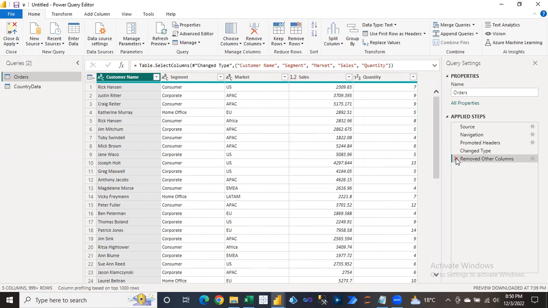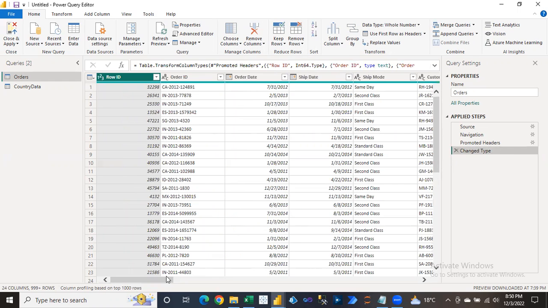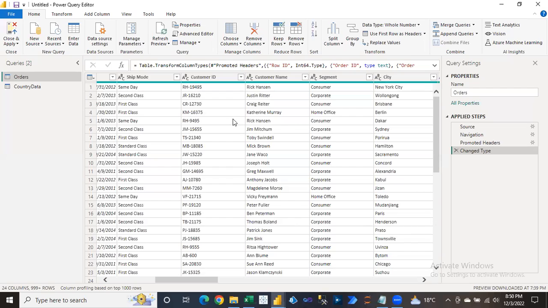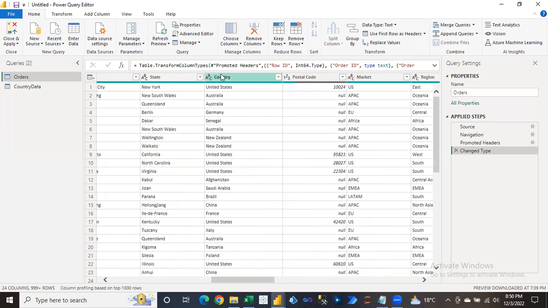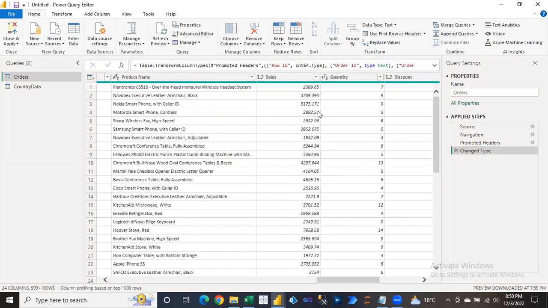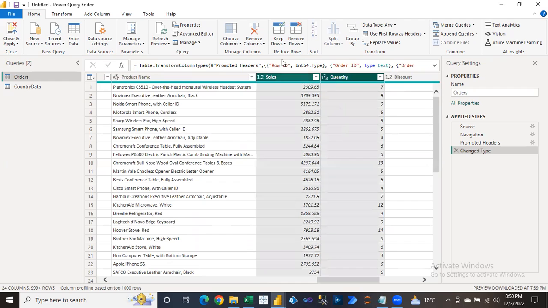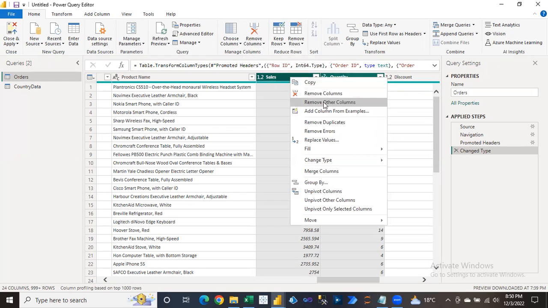The same thing, suppose you just want to keep the Customer Name, the Segment, then the Country, then the Sales and Quantity. Now, these selected columns you want to keep, you can use remove other columns, or on any of the selected columns you can do a right click and you can see the remove other columns option here also.